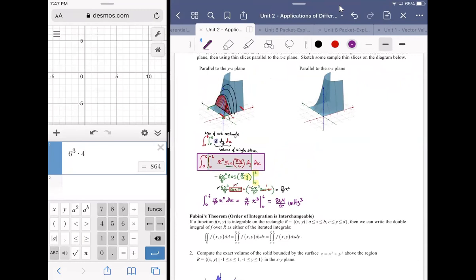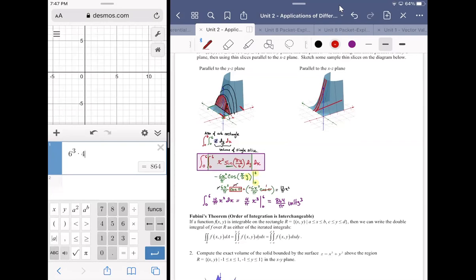And so coming up with the solution to the other approach, parallel to the XZ plane, I'll draw the diagram for you, but that's pretty much where I'm going to leave it because I want you to have the opportunity to try this on your own. So we'd be looking at something along these lines when it got sliced through.